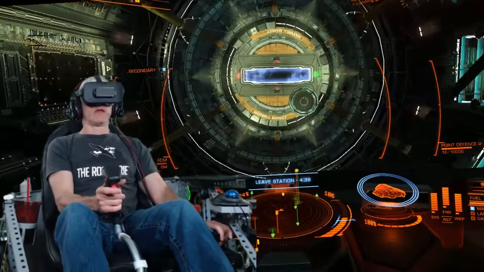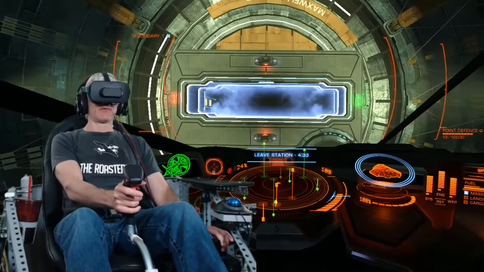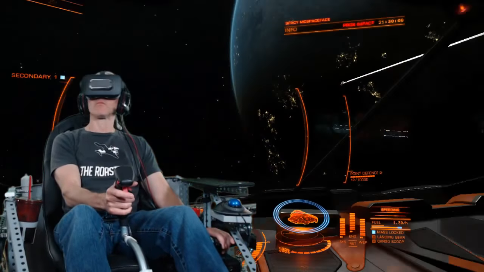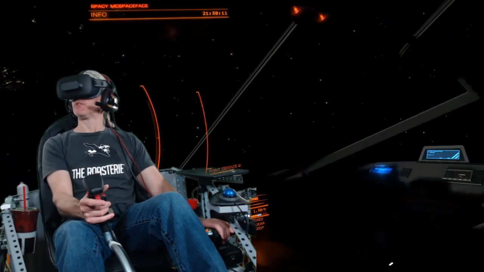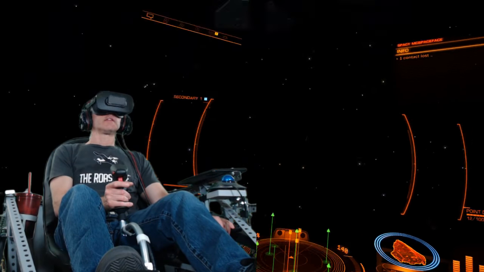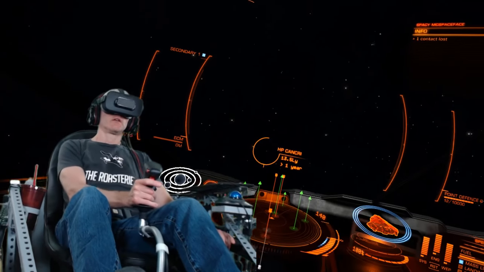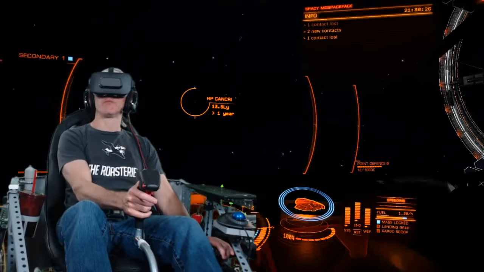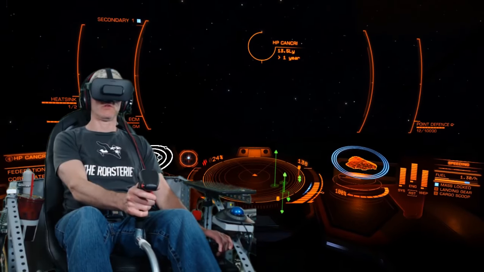All right, I am flying in the Python type vessel, and I have a bunch of passengers on board. The people that I picked up for this passenger mission are the type of people that are prone to be interdicted on their way to pretty much any destination. Slow down.